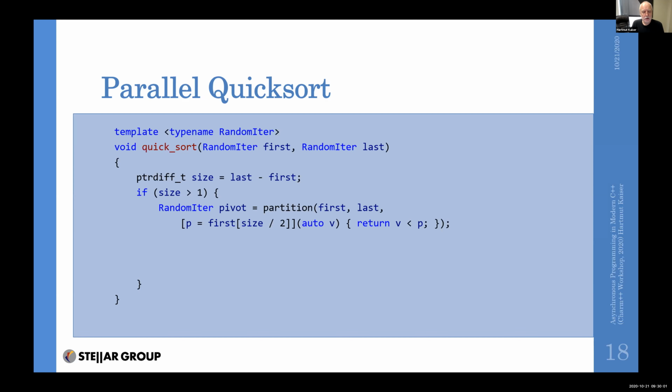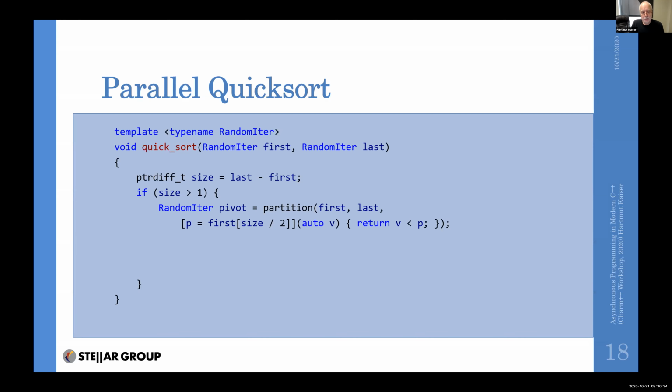We use the STL algorithm partition here. Partition is a very nice and powerful algorithm because it reorders the elements in a sequence in a way that for every element for which the predicate returns true will come first, and all elements for which the predicate returns false will come after. So the predicate here, that lambda, is being called for all the elements between first and last, and partition reorders the elements.